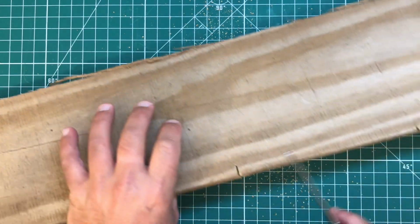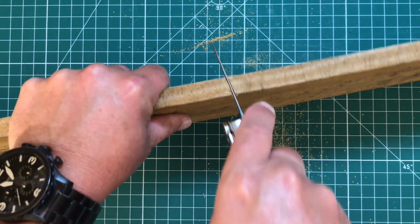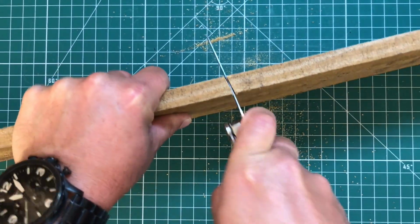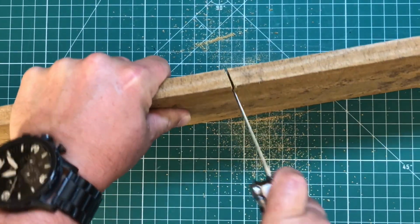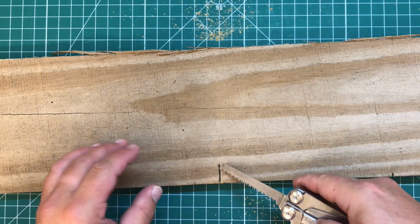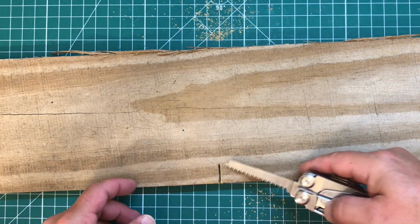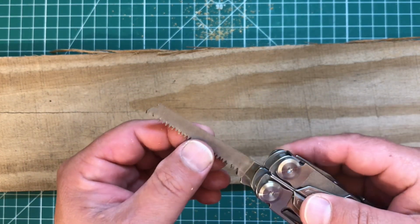Getting caught up a little bit, but I mean, look at that. It's cutting. I wouldn't want to cut a board in half with this, but I suppose if I had all day I could. I mean, just in 30 seconds we cut almost an inch deep right there. So, wow, those are ridiculously sharp.